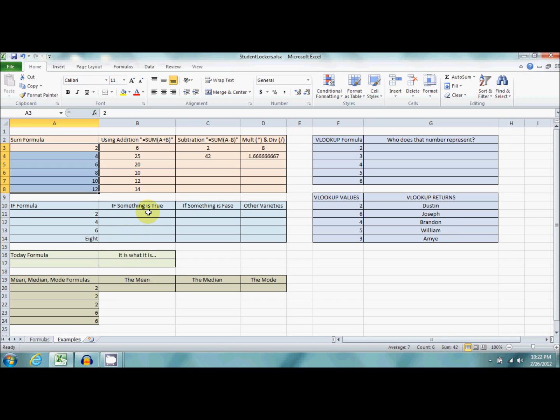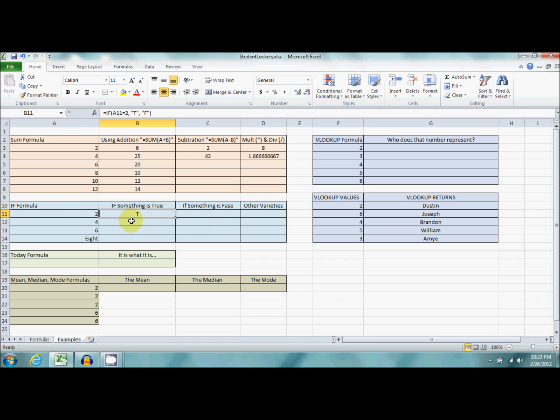Now then, IF formulas. Let's go ahead and use our equal sign in the cell here. We'll type in IF and open our parentheses. And as you can see, the tooltip says logical test, value if true, value if false. Now a logical test just means whatever conditions you want it to meet. So in this case, we want to know if cell A11 equals 2. Okay, if it does, let's type in the letter T, and if not, let's type in the letter F. Now, I used quotation marks because these are strings. It will handle strings differently than it will handle numbers. In this case, 2 is true.